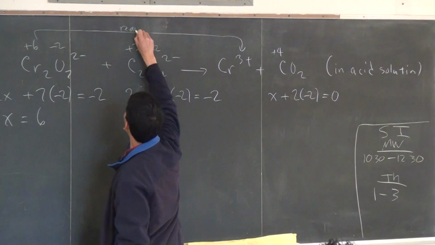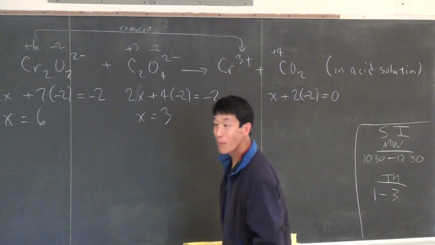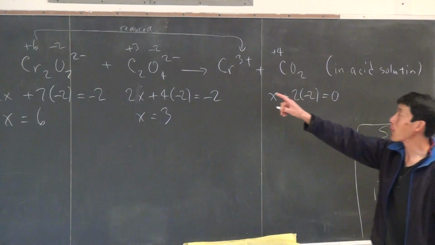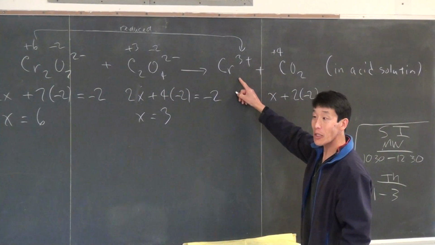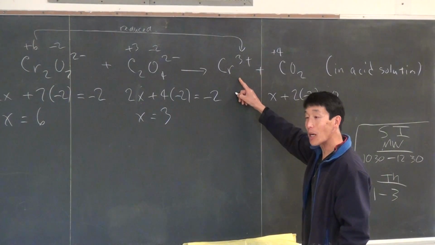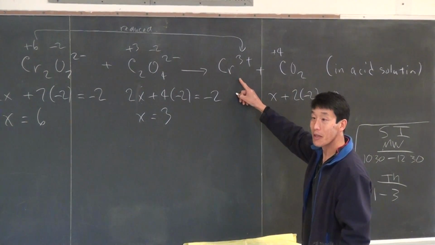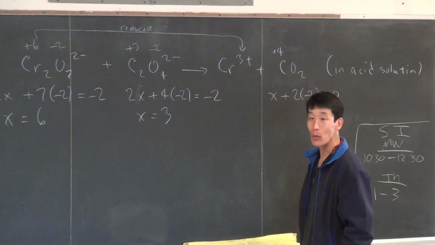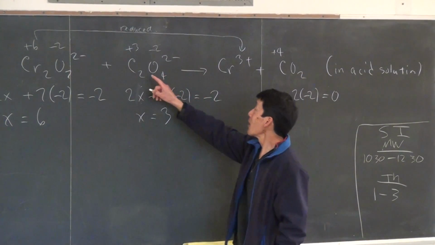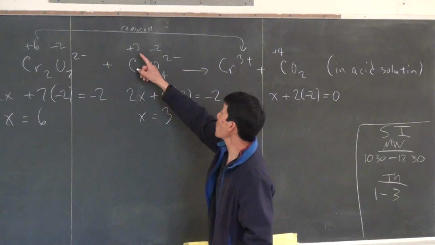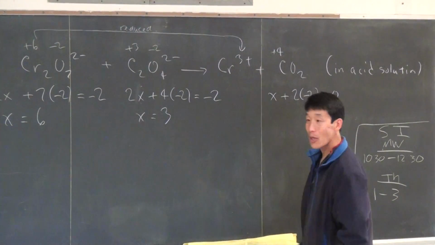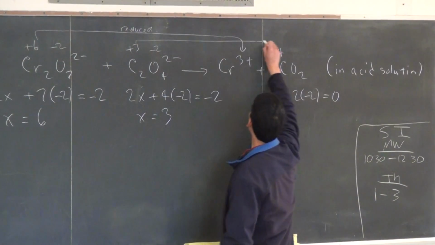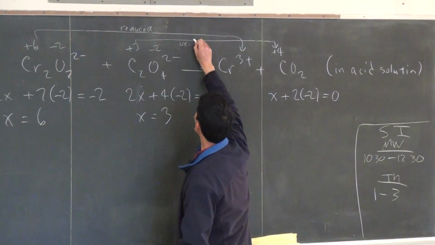Okay, so it's being reduced, which means it's gaining electrons. If the charge going from the reactant side to the product side is decreasing, that means it is gaining electrons, which means that it's being reduced. This is why it's easy just to look it up in Table 19.1. In this case, note that carbon in oxide goes from +3 to +4. That means the carbon is being oxidized because it's losing electrons. So these are oxidized.